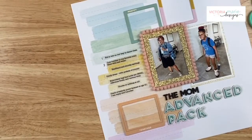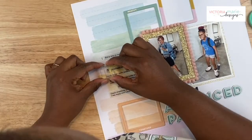Okay, there we go. That's number 2. These little stamps come in handy. This could easily be stickers if you wanted it to, or I could have just typed the number along with the journaling, but I wanted to do something a little bit different design-wise. 3.